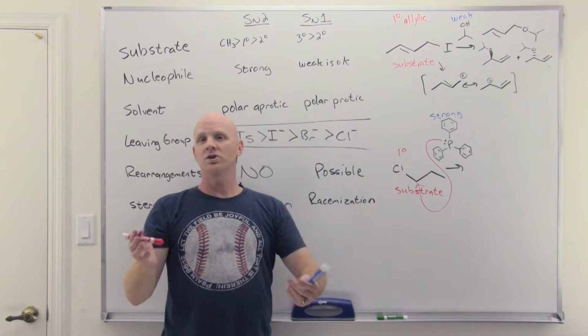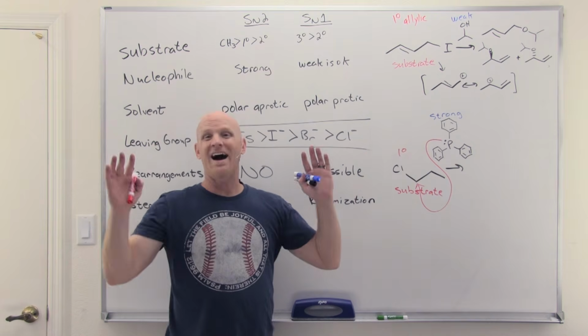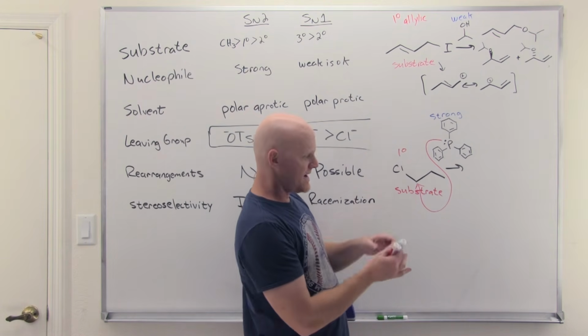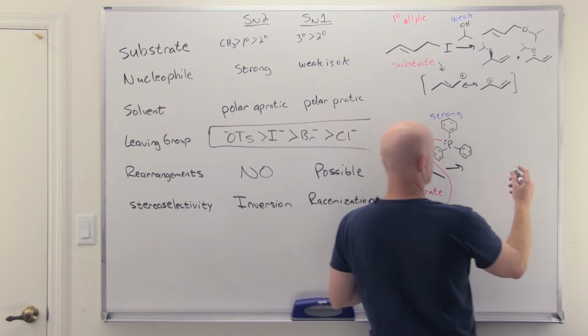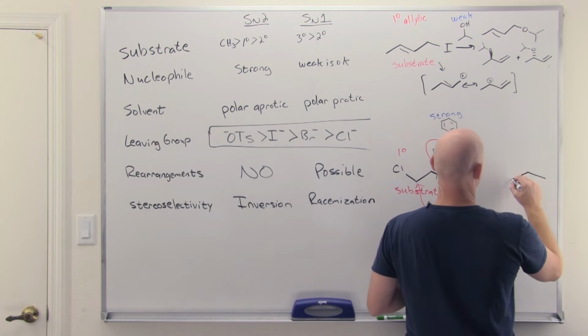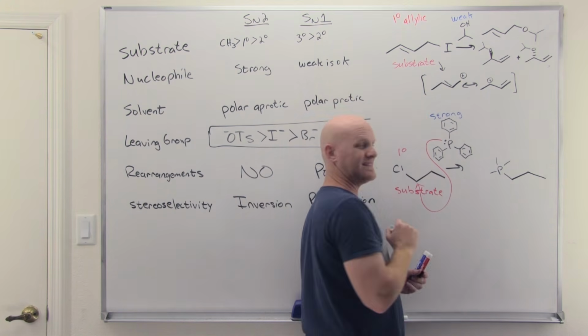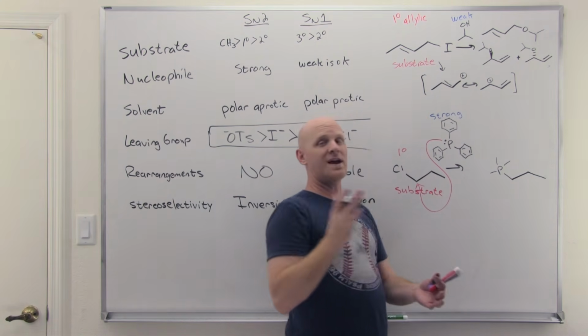So, although a good, in fact, actually I did that for a reason. I don't even want to deal with solvent on this one. All right, so we did some backside attack, and we find out then that this is not happening at a chiral center, but we're going to have phosphorus here, and that phosphorus is still going to be bonded to 3 benzene rings. So, and this is where we as organic chemists get lazy.